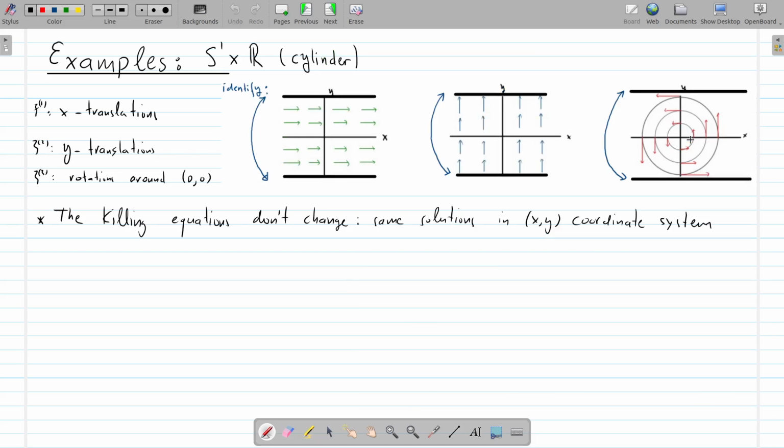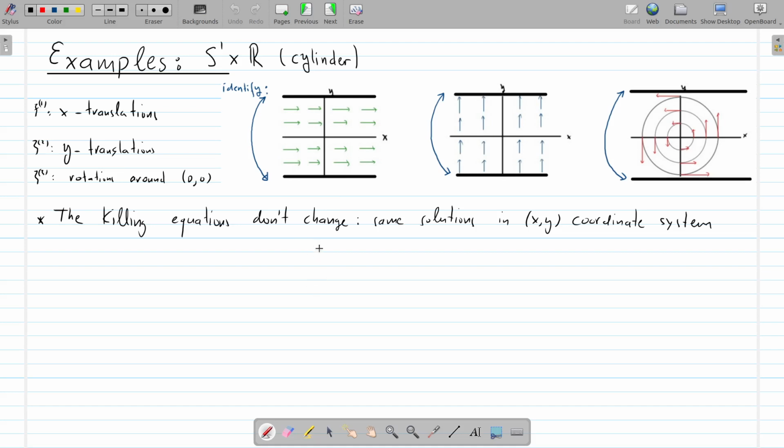So let's use those solutions to see what the Killing vector fields on a cylinder are. The cylinder is going to be considered with the flat metric, same as that that we have on the full plane R2. In this case, it can be constructed by taking a strip of the R2 plane and identifying two lines of constant y, let's say at y equal pi and at y equal minus pi. So that will give us a cylinder.